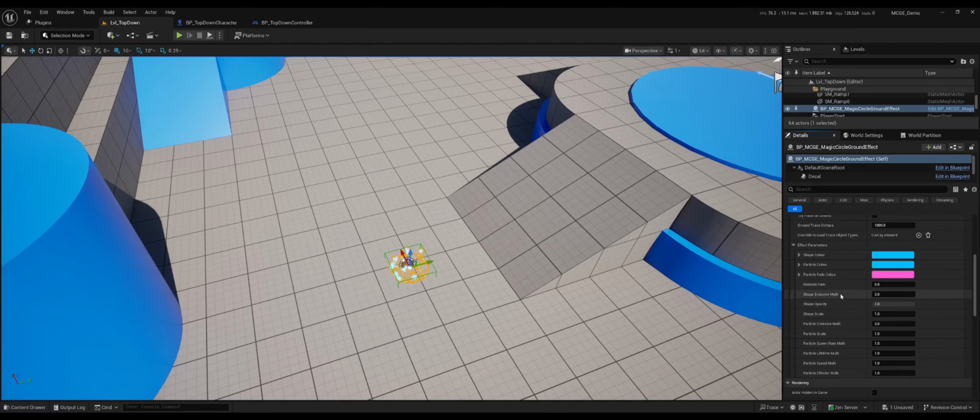You can change how emissive, how glowy the shape is, how visible it is on the floor, and how large it is. This will only scale in the X and Y direction, so it will not increase the depth of the decal. You can change how emissive the particles are, the size of the particles, how frequently they spawn, how long they live, the speed they move, and the particle effector multi is a bit of a wild card, and each effect uses it slightly differently.